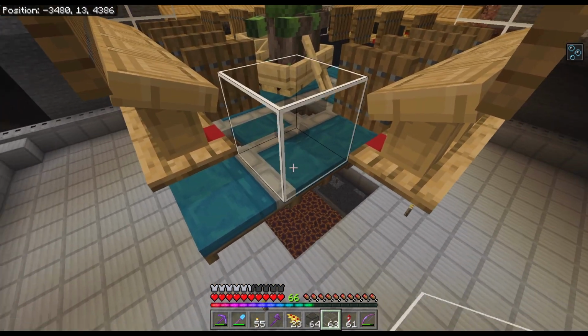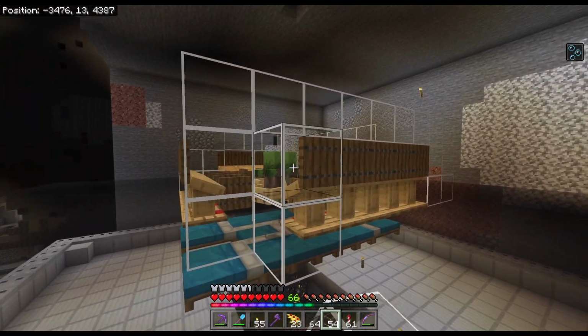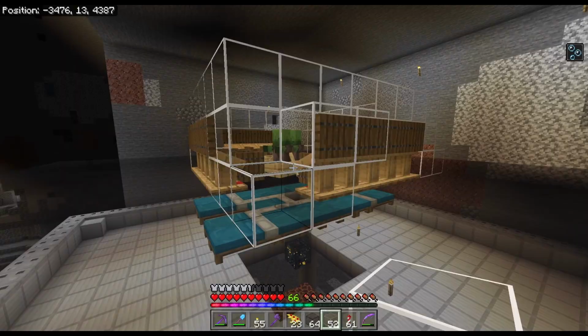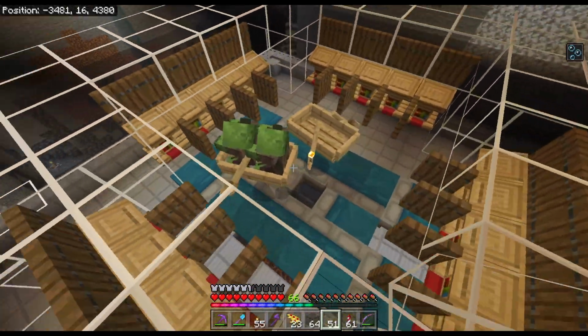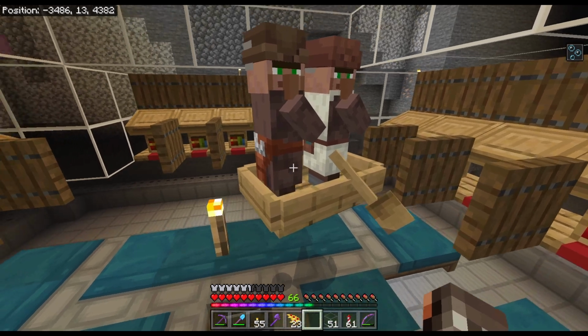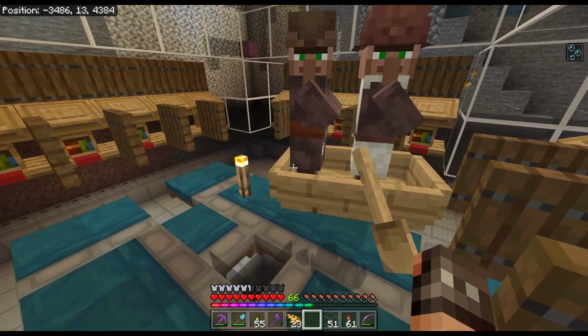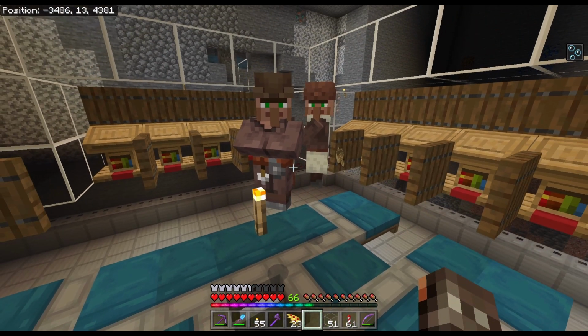And while we're waiting for these guys to convert over, we're going to go ahead and fill back in our corners here. And we're also going to make ourselves a temporary staircase out of glass so that we can get up here and get into this area once they convert over, because we need to get them out of the boats. And just like that, we have 2 villagers in place now. So we're going to go ahead and break our boat here, which these guys are now free.